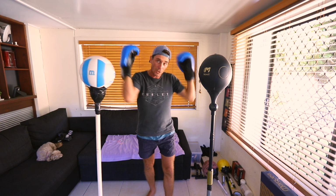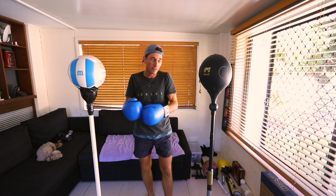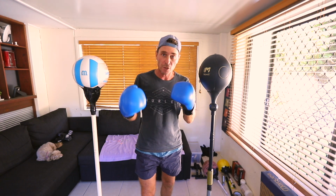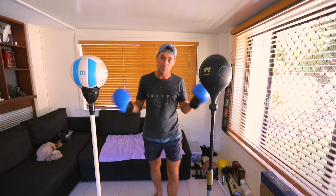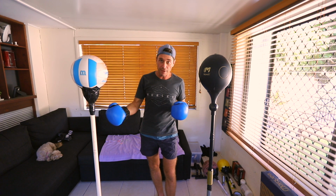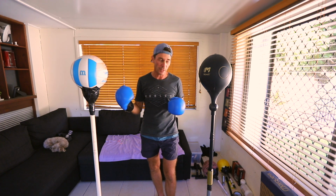So, a Cobra style bag versus a PVC style bag. Hands down, the winner is the PVC style bag, both in terms of the cost, in terms of simplicity of making one, in terms of flexibility, in terms of being able to add weight to the bag and have a heavier version, as well as height and speed adjustability.